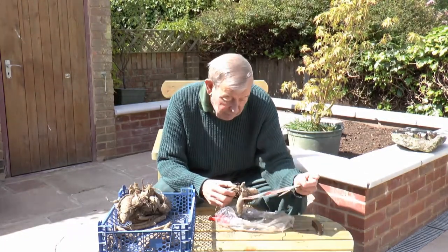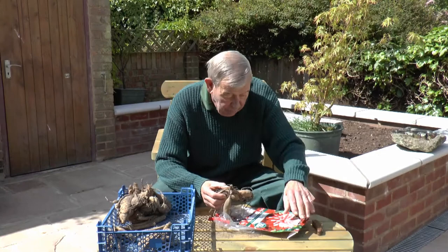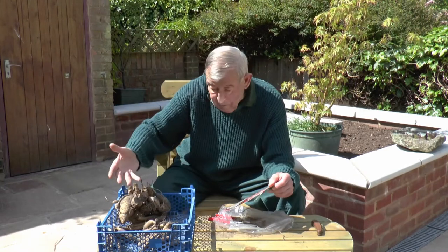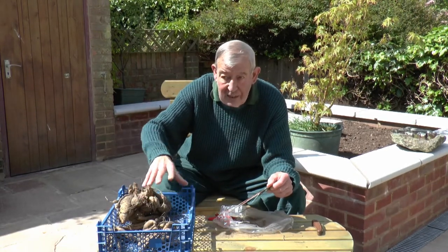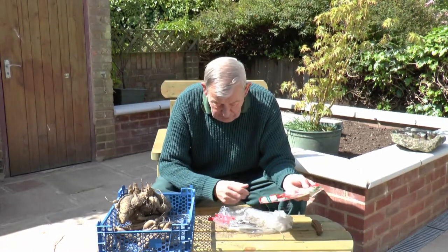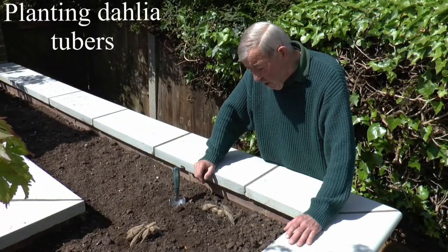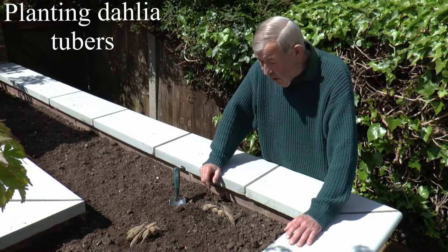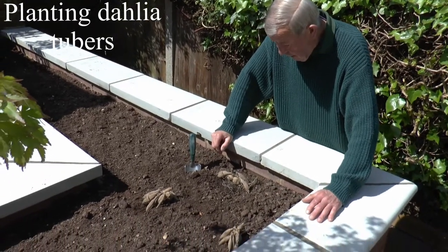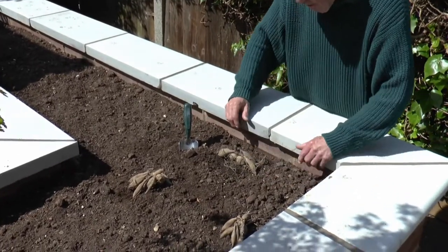This particular variety is about 40 inches high — not too tall. A great idea is to clump them: don't just plant them one here and one there. That sort of compact group effect gives a real statement. This particular one is called Burlesque — but there are many, many different varieties. It grows about 40 inches high, and the ideal situation for it is in a group. All the leading garden designers will tell you that group planting is better, and in this case they are absolutely right.